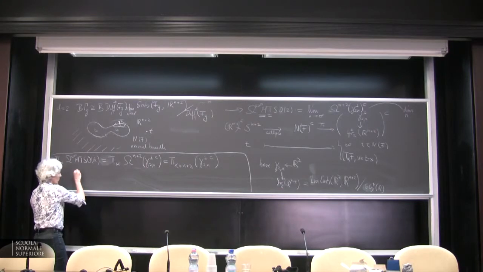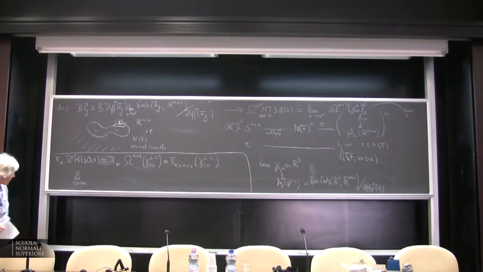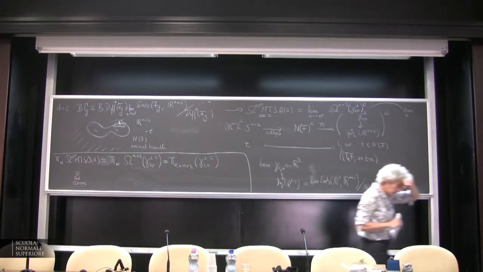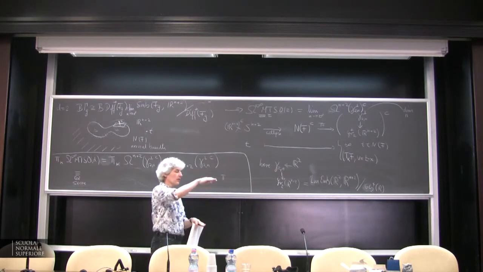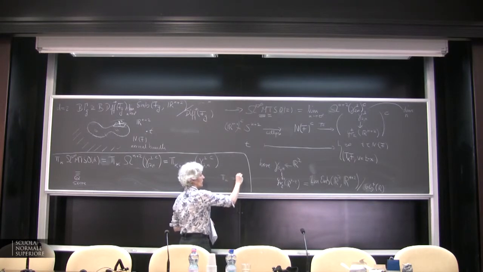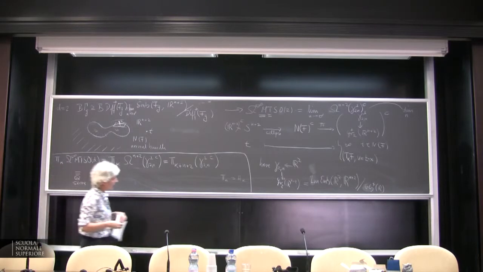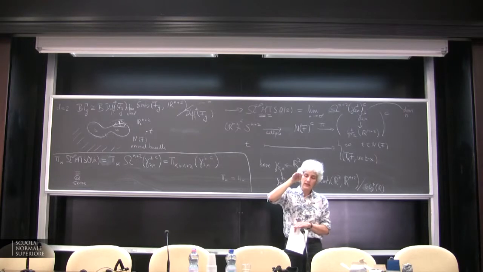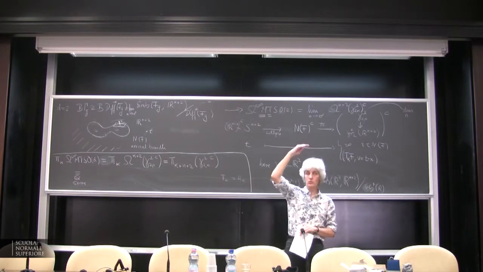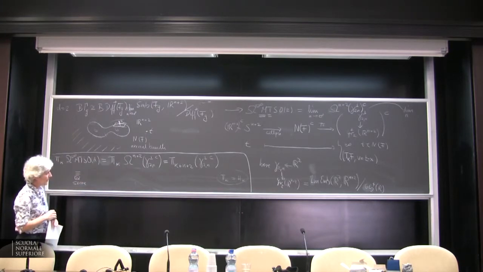Now I'm going to use something, an old theorem of Serre: rationally, homotopy and homology are the same. So what does Serre say? Well, we all know the Hurewicz theorem, which says that if I don't have any interesting homotopy groups, the first interesting homotopy group is isomorphic to the first non-trivial homology group. Serre improved this and said that if I don't have anything interesting up to dimension k, then rationally the homology and the homotopy are the same, not just up to k, but up to 2k.